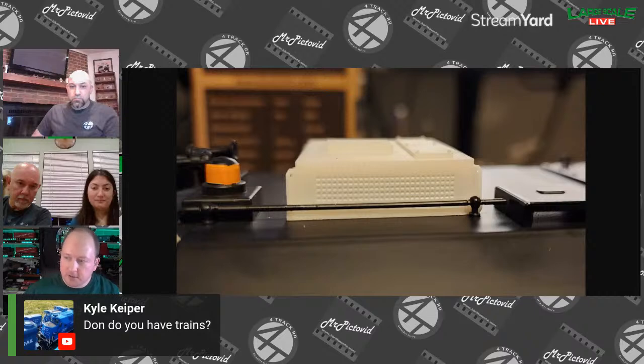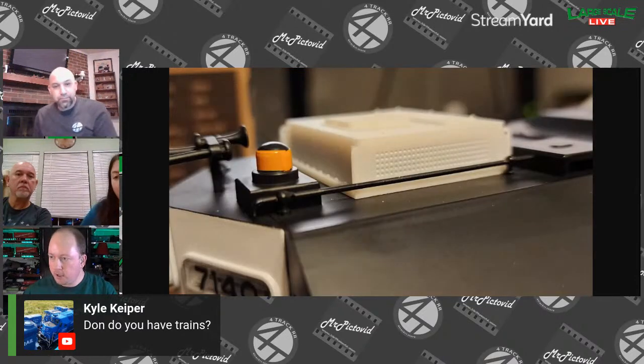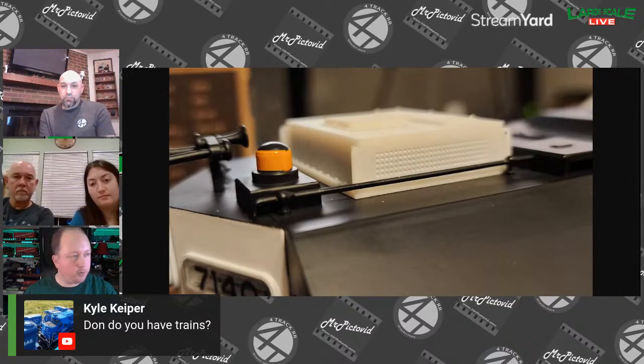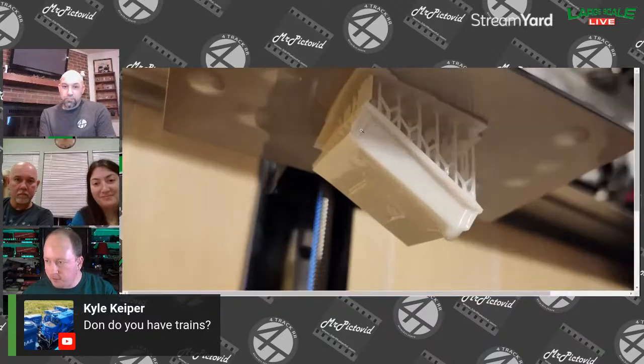And this actually sits over top of the stock one. It's actually hollow underneath. It sits right over top of it to cover it. And it just gives you a little bit more detailed look for the AC unit on the roof. I got a picture here. You can see this is what it looks like when it first comes out of the 3D printer for the resin.